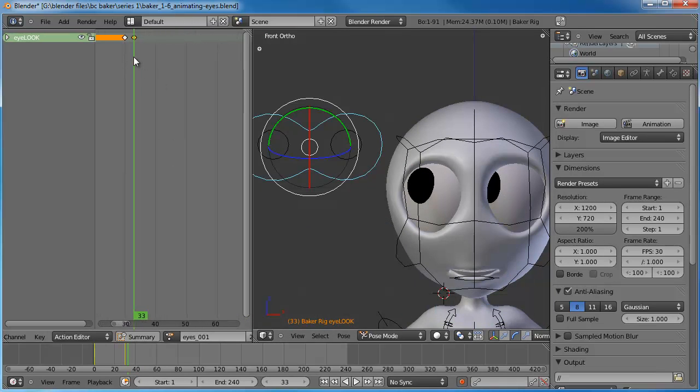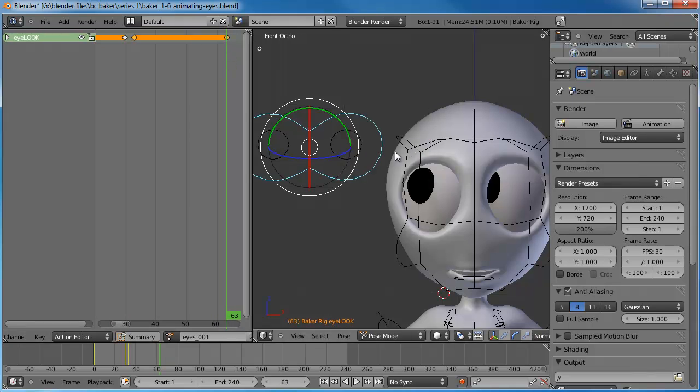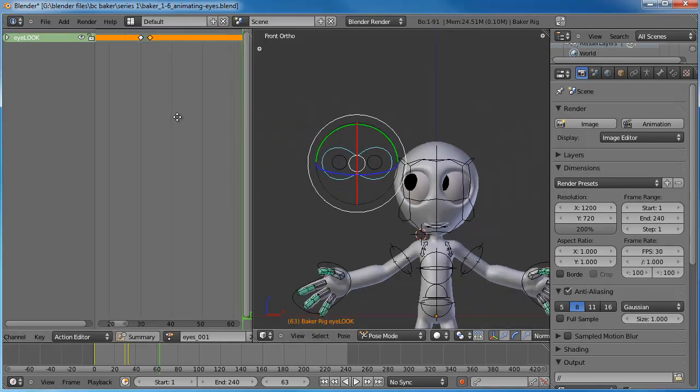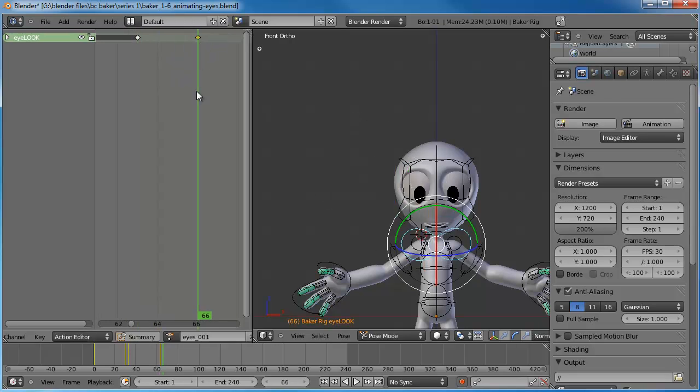Let's jump up to frame 63. Go ahead and insert a keyframe there. Location rotation. I'm just hitting I on my keyboard, by the way. And now we want him to look down at the exact same spot he was looking before, which is his newspaper. So let's just grab this keyframe here, Shift D, drag it over to about 3 frames forward. Zoom in here. 1, 2, 3. One more back. There we go.